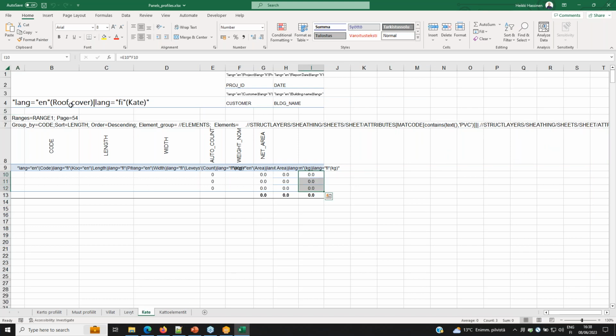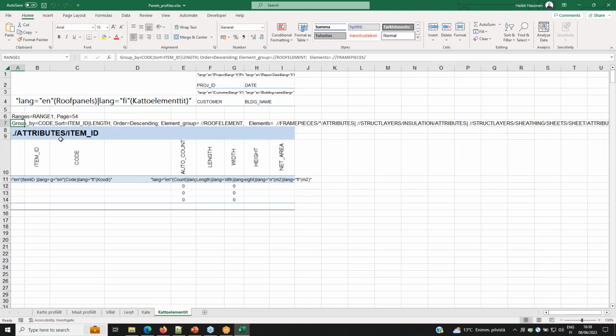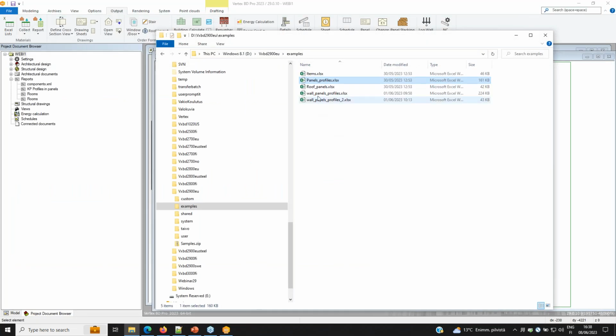This is for roof covers. Something contains PVC or things like that. And then there are items that belong to each roof panel collected here. So you can have multiple search rules if they are divided by this vertical line. So that was quite a simple example.